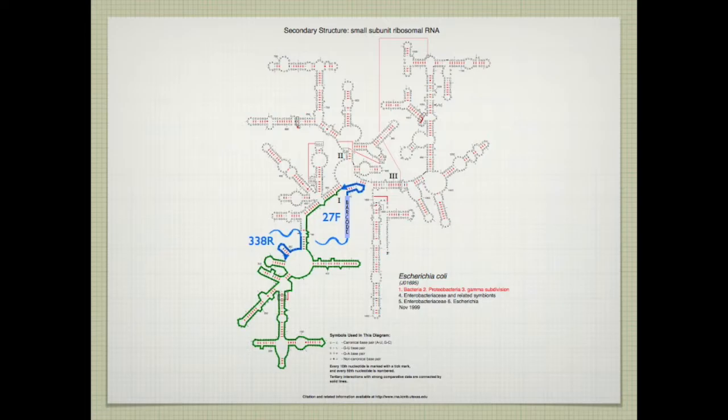You guys know how these things are named? Primers for PCR and things like this? So when I talk about 515 or 1492 or 27 or 338, those are the numbers. This is the E. coli ribosomal RNA, which is typically used as a standard. And the 5' nucleotide on this primer is nucleotide 27 in the ribosomal sequence. And so that's where these numbers come from. 515 is right here. 1492 is down in here somewhere.